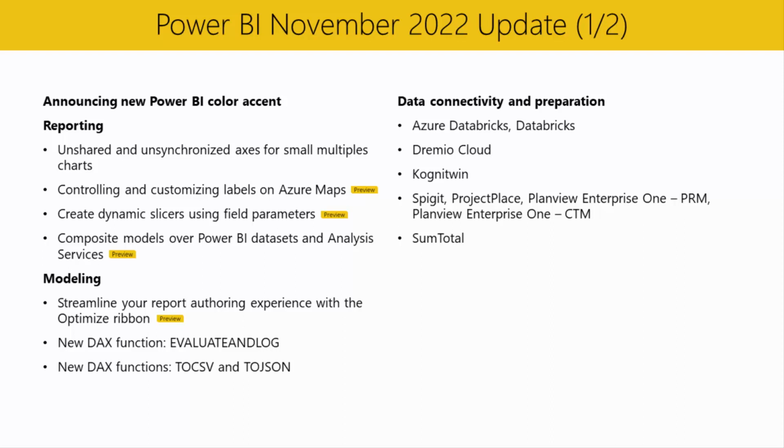Next, we have some updated connectors for you in the data connectivity and preparation section. Updated connectors this month include the Azure Databricks and Databricks connector, the Dremio Cloud connector, the CognitWin connector, the Spigit, Project Place, PlanView Enterprise One PRM, and PlanView Enterprise One CTM connectors, and the Subtotal connector.